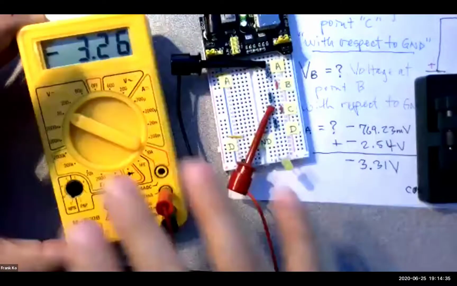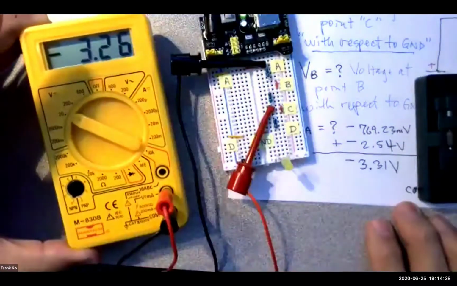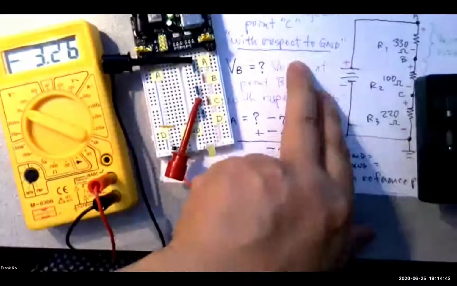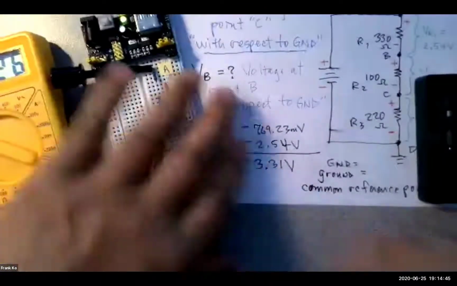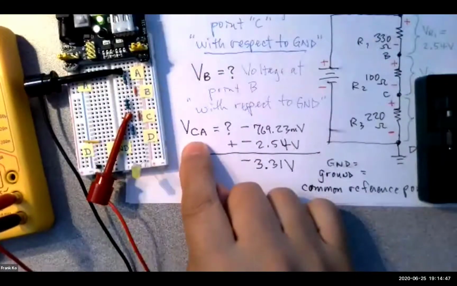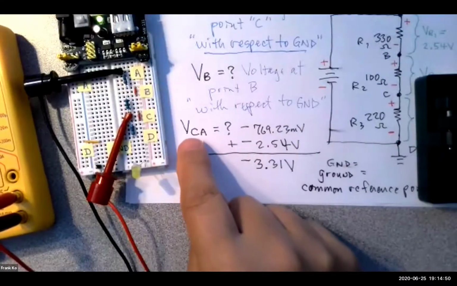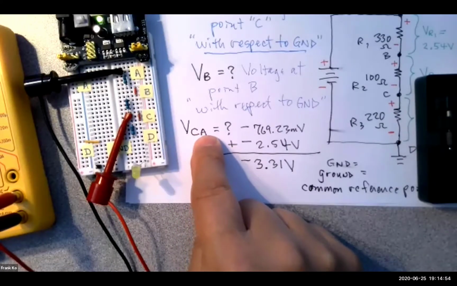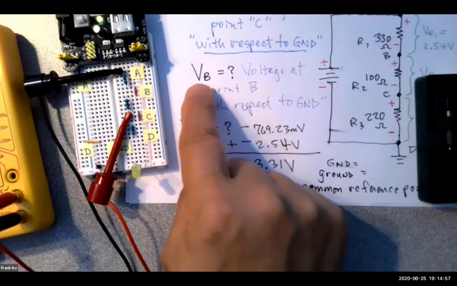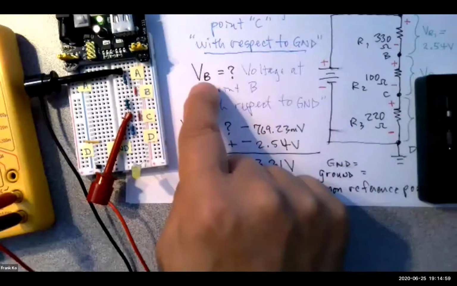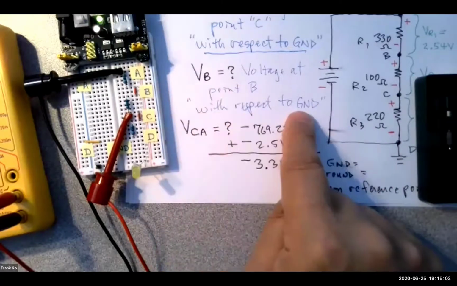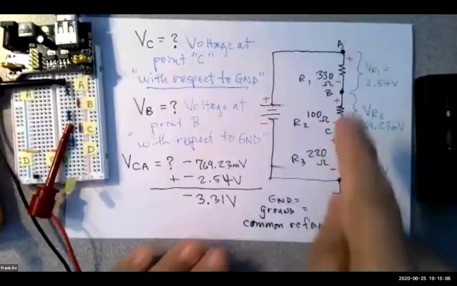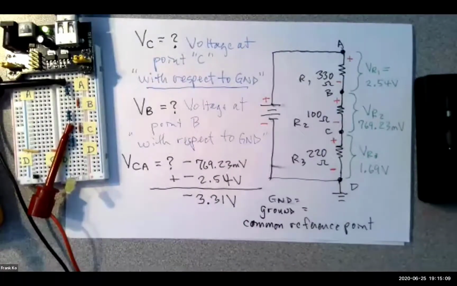So this is a more in-depth analysis of how to measure voltages at specific points with respect to ground, and how to measure voltages between two specified points. Always remember, the red probe goes to the first of the two specified letters. The black probe goes to the second of the two specified letters. If you only specified one letter, then the red probe goes to that letter, and the black probe must be with respect to ground. Any questions about this expanded discussion here?